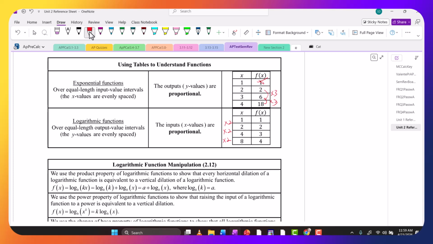Right? 1 times 2 is 2. 2 times 2 is 4. 2 times 4 is 8. When the x's have a proportion, then it's logarithmic in data. So you had a lot of questions where you had to look at data on a chart and figure out if it's logarithmic or exponential. On my previous video, we had one for polynomials with x squareds: second order differences are equal. Hopefully you get the idea there.